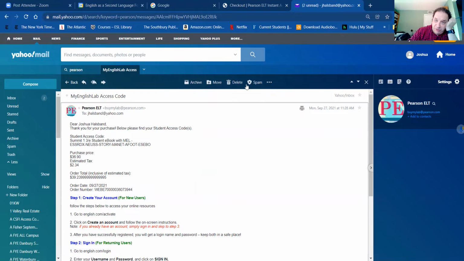Basically, what you want to look for over here is this very important number, which says your student code. This number is very important, and you have to use it exactly as it is presented there.